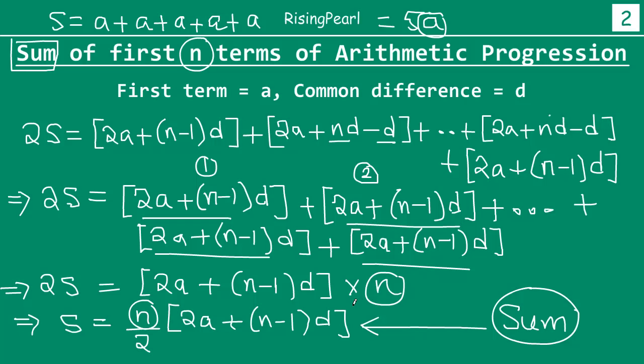And that is the reason why we actually added s plus s. Initially we went with a1, a2, a3 like that, an minus 1 plus an, and then we reversed it to bring the nth term first: an plus an minus 1 dot dot dot plus a2 plus a1. So this is the formula to calculate the sum of first n number of terms in an arithmetic progression.